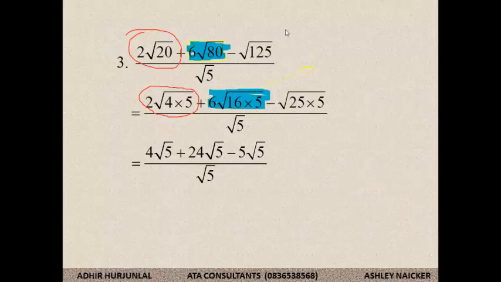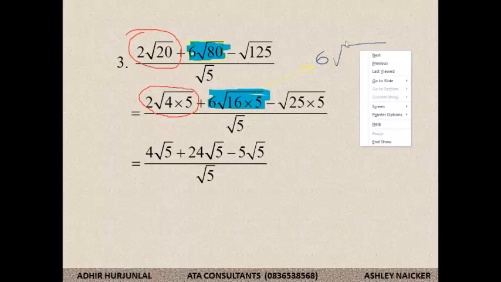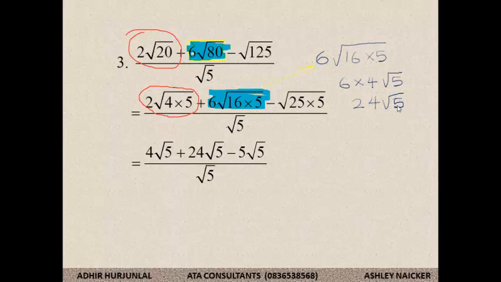All right. In this example over here, what we are saying is, I have the 6 on the outside. Inside here, I have the square root of 16 times the square root of 5, which is the same as the square root of 16 times 5, which we're saying is the same as 6 multiplied by the square root of 16, which is 4. The square root of 5 I cannot deal with. I leave it as that. 6 times 4 is equal to 24, and I end up here with 24 root 5. And that's exactly where I'm ending up with the 24 root 5 from here.